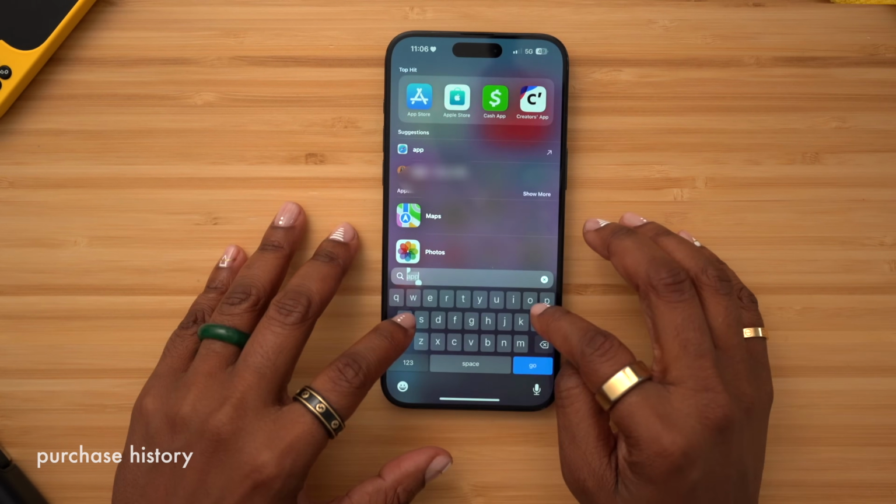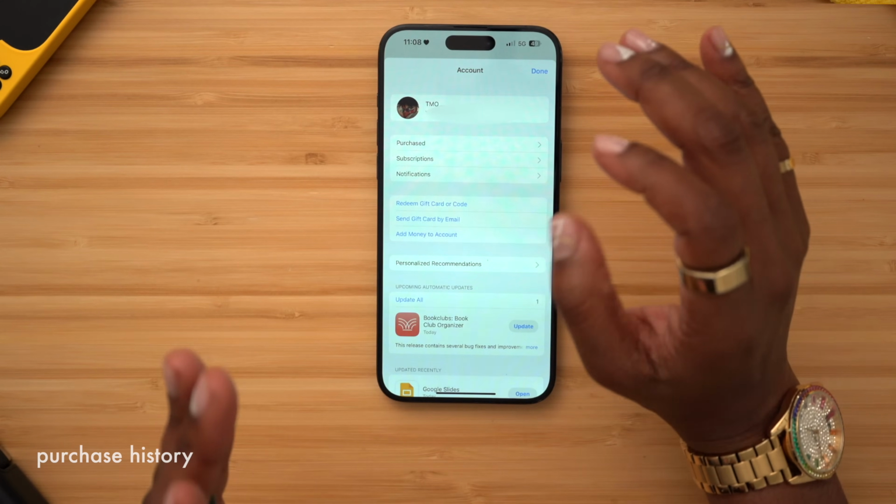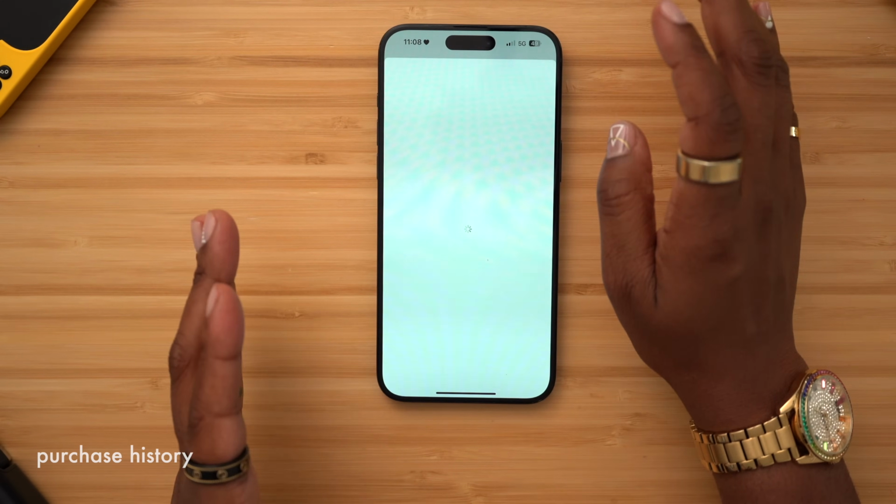Now this is a tip that I could have used a while back and will definitely be using from here on, and that's the option to see my entire purchase history. Not just my subscriptions separated from my applications, but both of them combined into one area. So the way you access that is to go into your App Store. From here, just tap your profile icon in the top right. We're gonna select our profile at the top, and then tap purchase history.